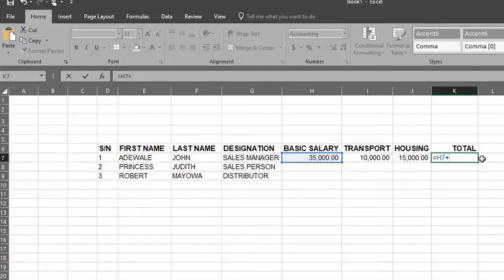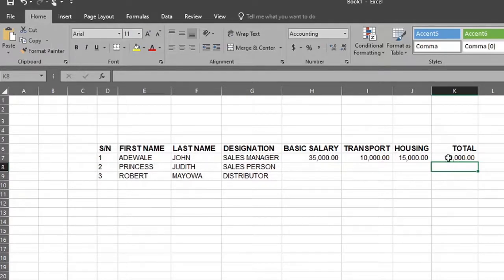Now at this point I can also type I7, which will be this cell, or I can just pick it myself. I will put my mouse on the cell that I want and click on it. Automatically Excel has written out the cell name for me, which is I7, and one more cell to go, then plus also this cell J7. I can type it, I can pick it like that. After finishing typing the formula, press enter.